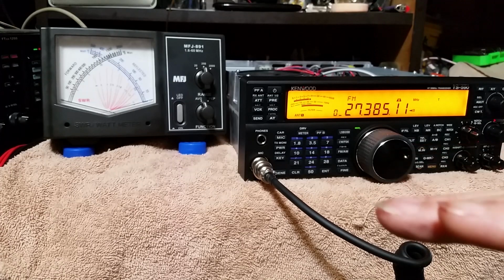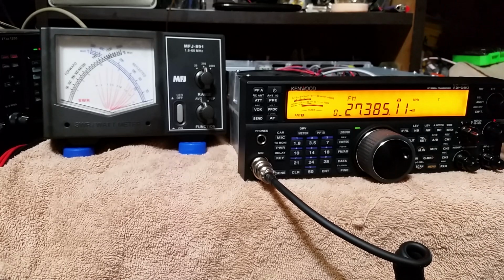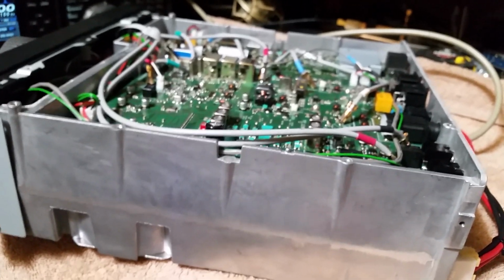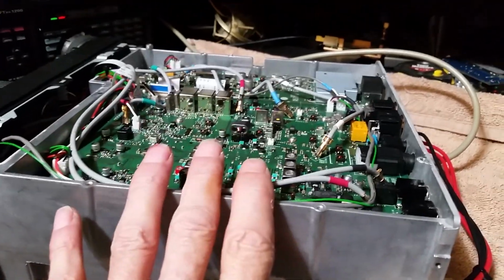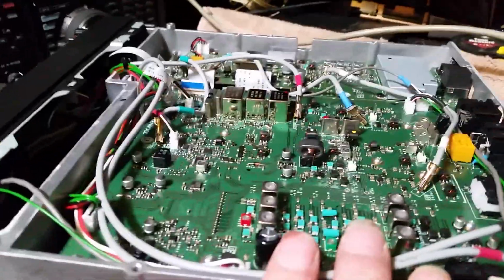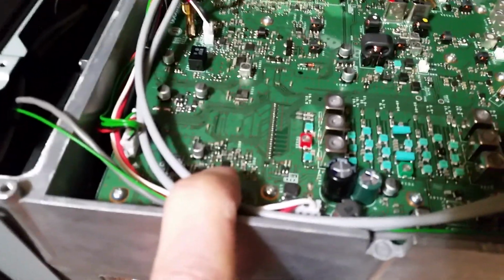So, okay, I'm going to pause the video, move this stuff around, show you the area that I need to be in. So, more in a few minutes. Alright, next part of the video, we got the TS-590SG upside down, apart on the bottom, and I'm at the side of it, but adjacent from your crystal filters, straight over, will be our point of interest.